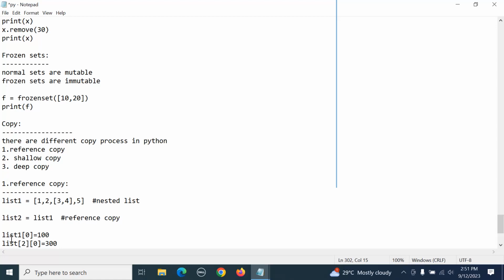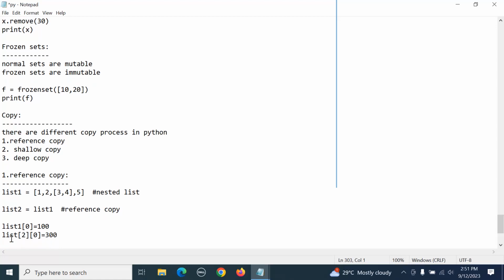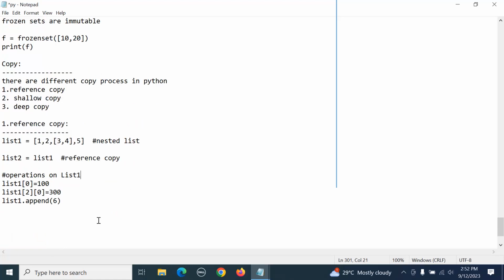Also, if you want to append some value to list1, list1.append, some value, say 6. These are the operations I did on list1. When you do operations on list1, that will directly affect list2. We'll print this so that you can understand.